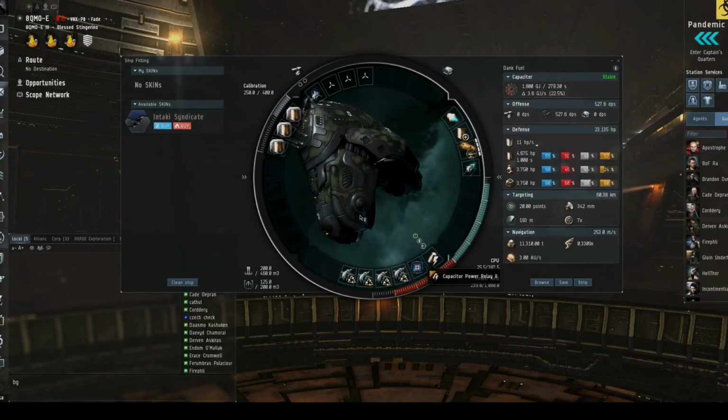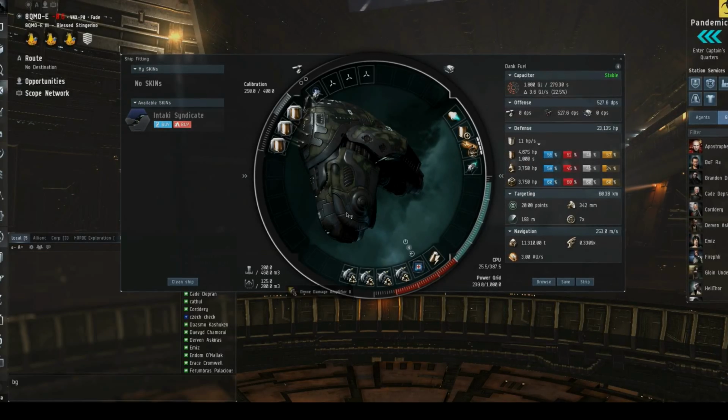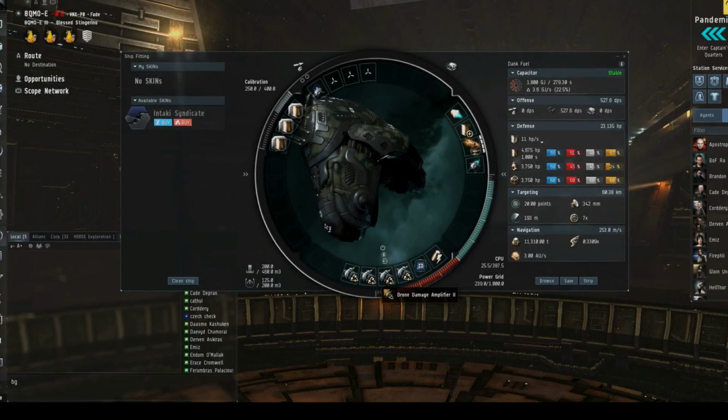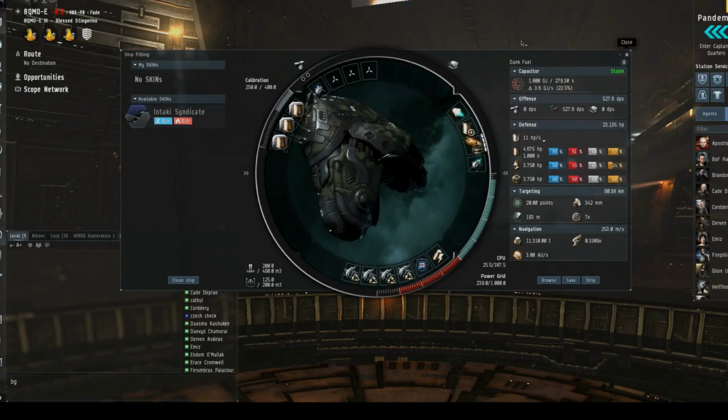To make it cap stable, I have a capacitor power relay 2 in my low slots. Damage control 2, obviously to control damage, and then 4 drone damage amplifier 2s. That'll make my damage a lot higher.